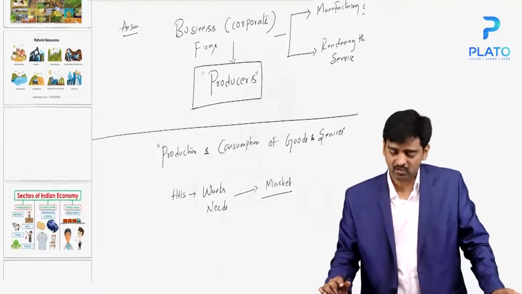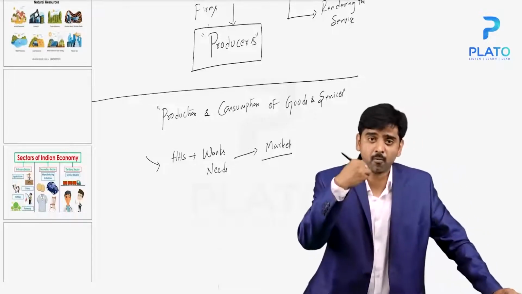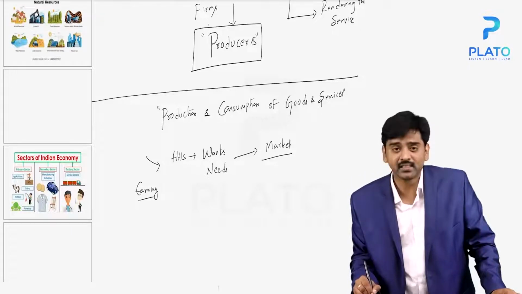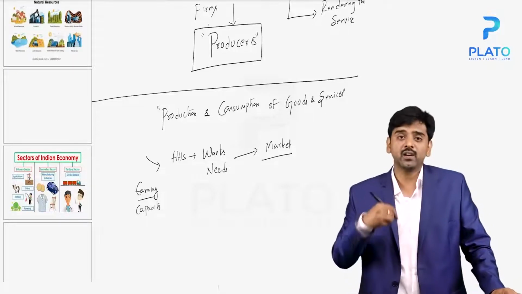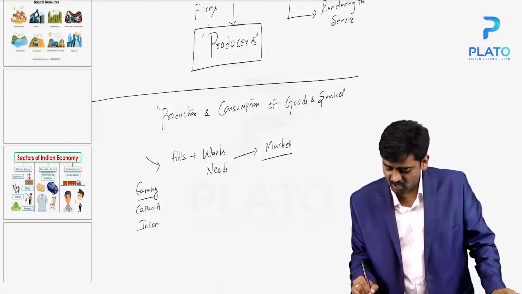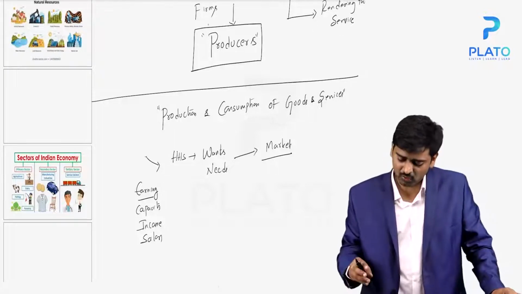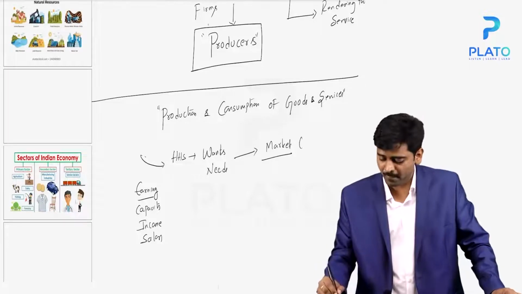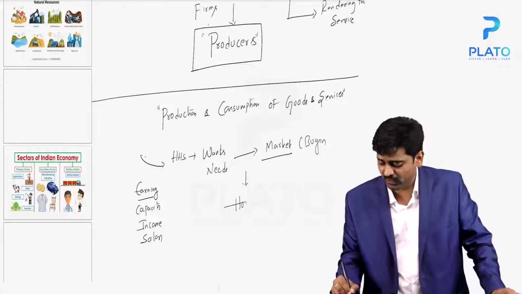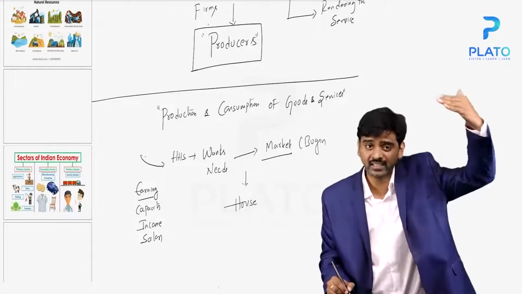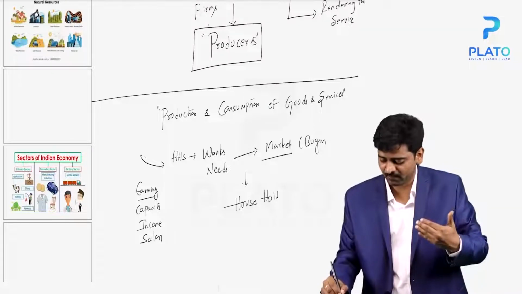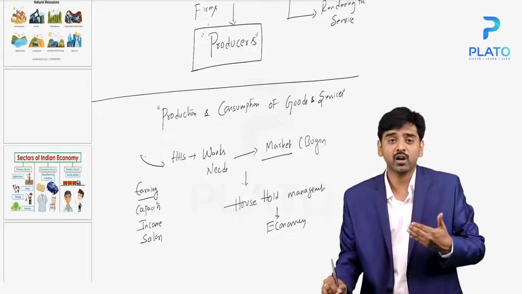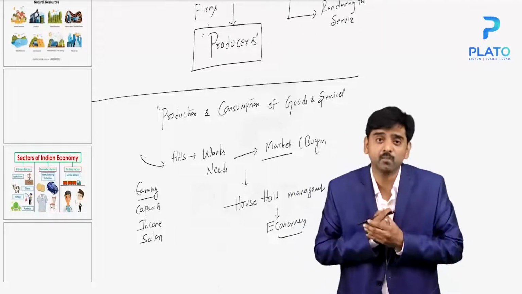Those wants and needs they will be buying from this market only, depending upon your capability and your earning levels. What are earning levels, guys? Depending upon your capacity, your earnings, what I also call incomes, or your salary, this household sector will definitely have some wants and needs. So they will be buying from the market. Are you understanding, guys? Now you are coming to the point which I said initially. In earlier days, they used to call this household management economy.